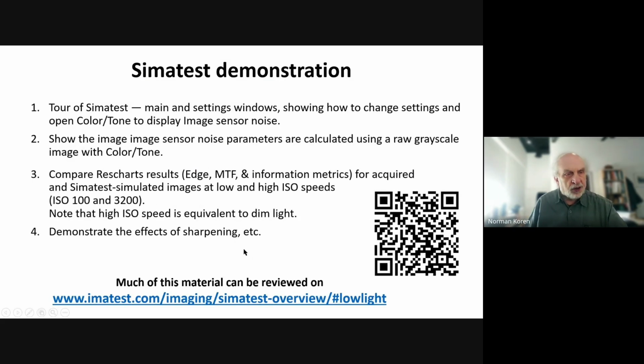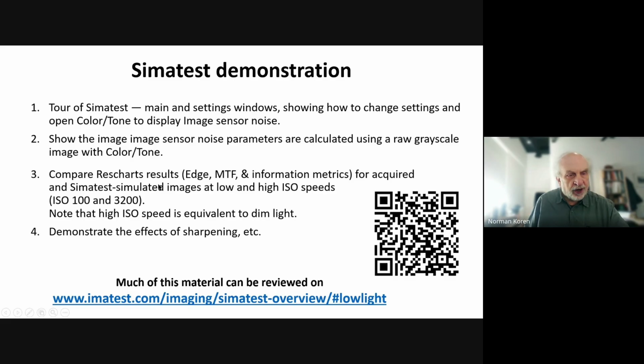Now here's a quick outline of the demonstration. We'll start with a tour of Simatest, showing the main settings window and how to change the settings. Also how to open Color Tone to display image sensor noise, which is quite critical to the system performance. Then we'll show how we calculate the image sensor noise parameters using a raw grayscale test chart image with Color Tone.